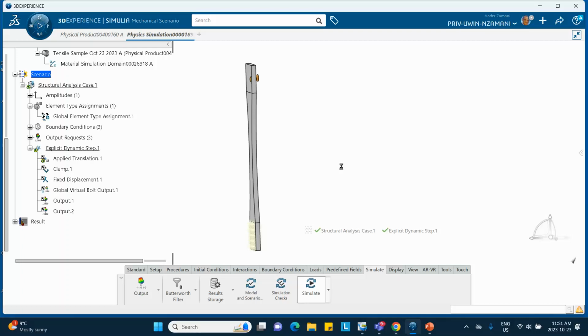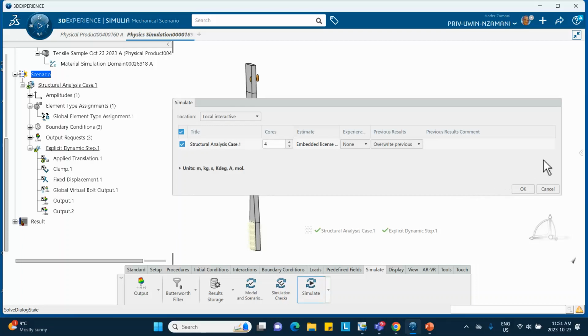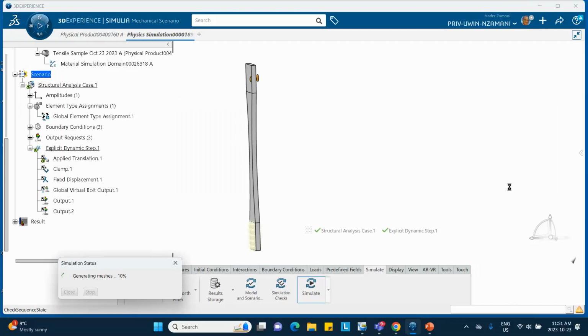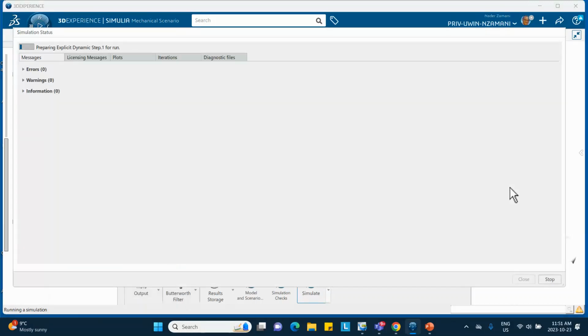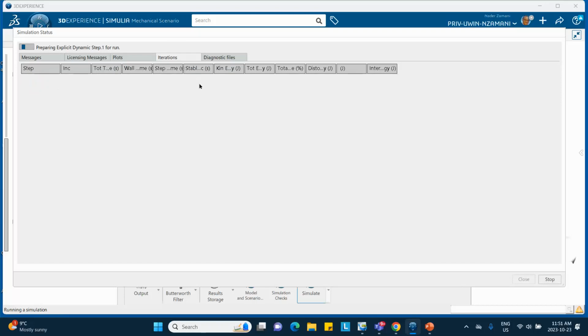Just be aware of the fact that there's a lot of garbage in, garbage out. Here's the iterations.